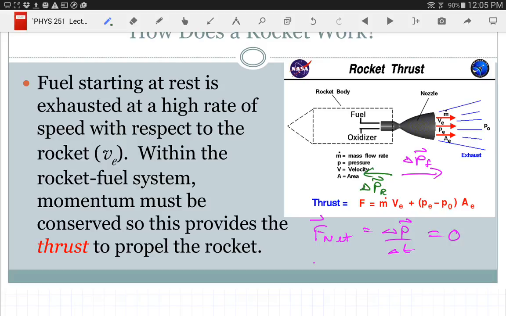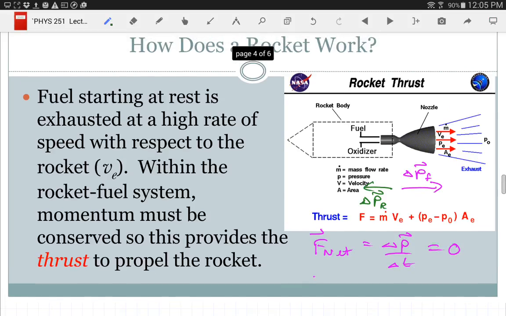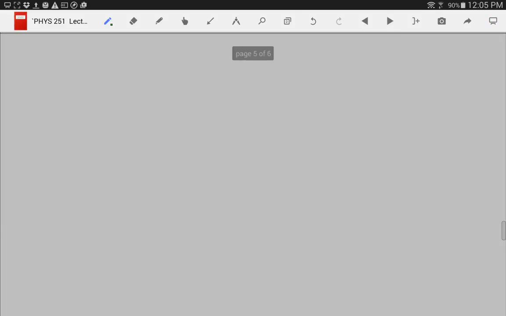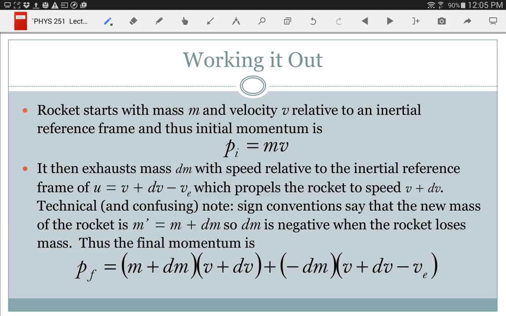Now, we of course, being a calculus-based class, must be compelled at this point to say, mathematically, how can I work this out? I hope you have a compulsion like that, or at least a curiosity. I certainly did. So, if we're going to work this problem, we start off by saying, okay, the rocket in reality is not going to be locked on a lab bench and stationary. It's going to be out there moving. And we're going to treat our rocket as if there's no gravity. Like I said, after we figure out what's going on, if there's no gravity, then we can just add the effects of gravity.